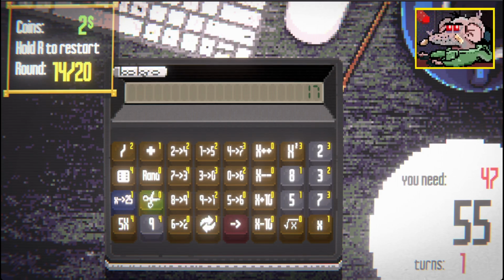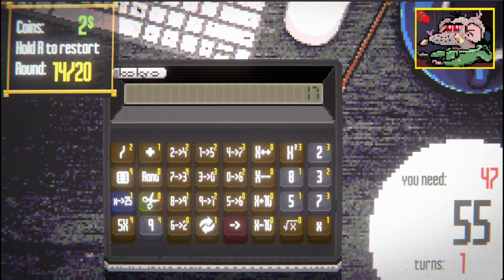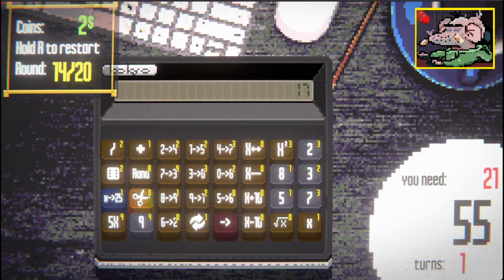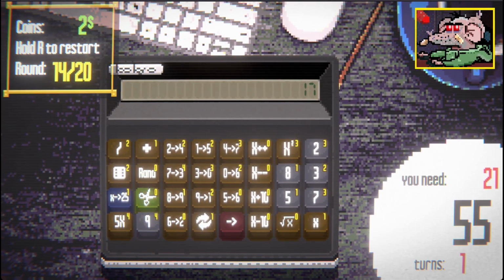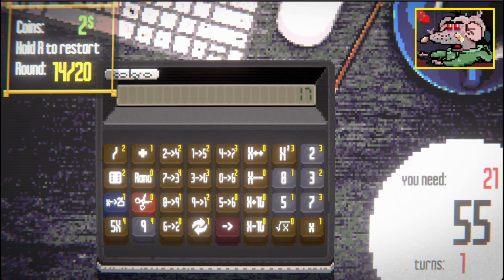Plus 7, we get 24. Flippy-do, that's 42, but then we can't plus again. But the 2 could become a... No, we don't want that. 4s become 7s. Okay. Nope. I'm using my rerolls now. I need to be able to add 4. I can't. I can't add 4.